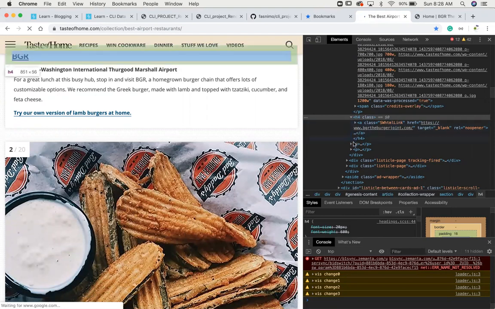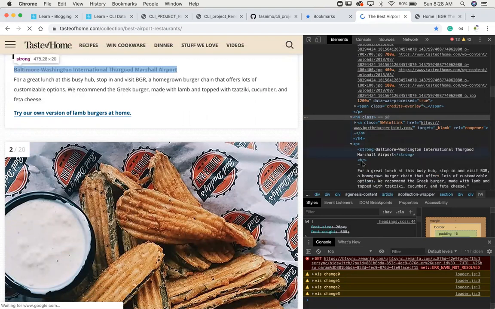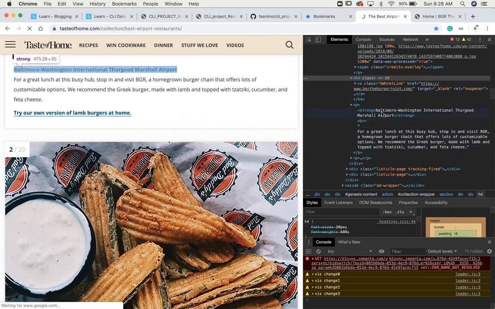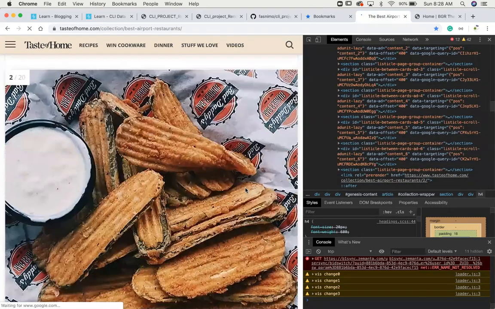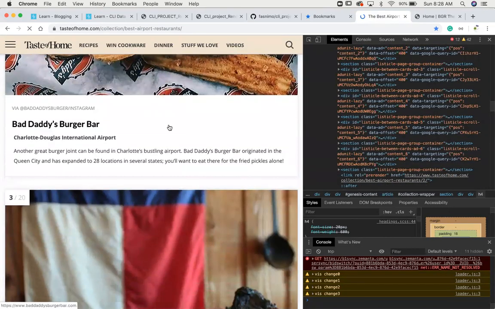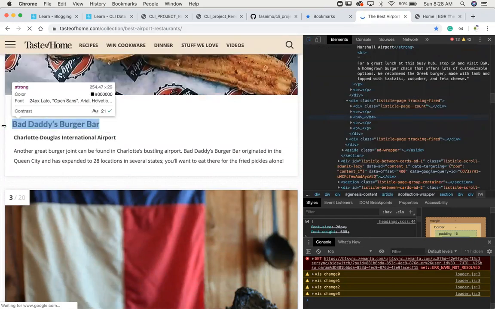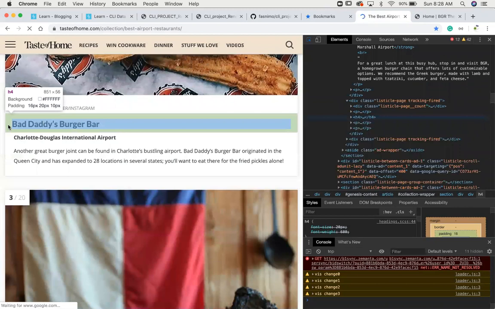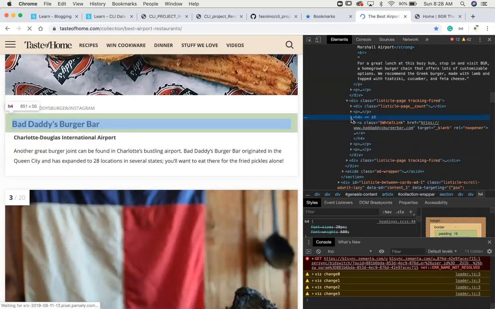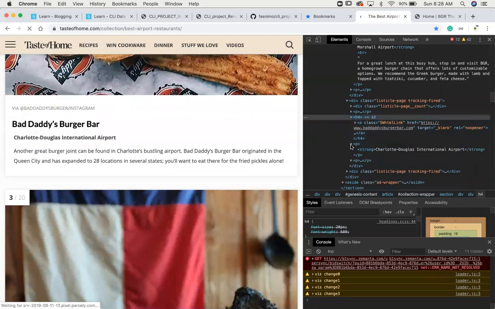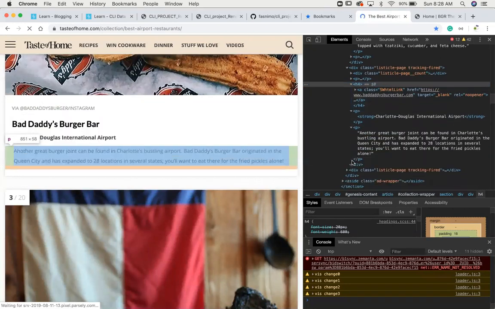And then I can show all of the p tags. Here, this p tag has the location information, and it has the information about the restaurant, because this is all about airport restaurants, and they're not in the same order for each one. This one may be an href, but its p tag is separate from the other.